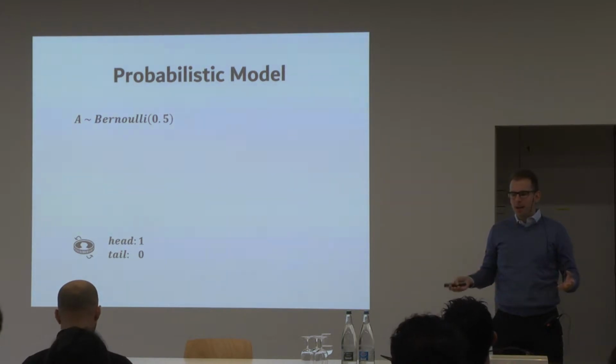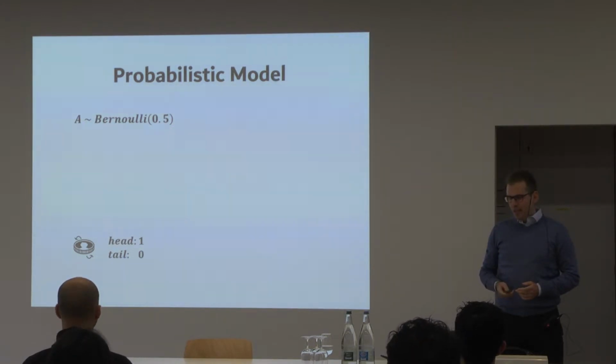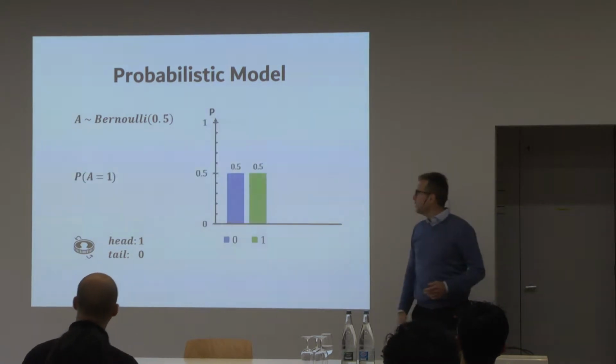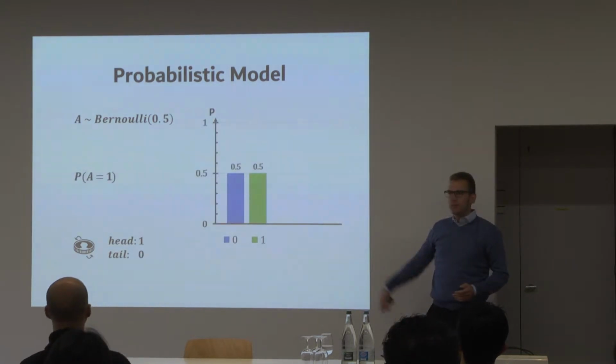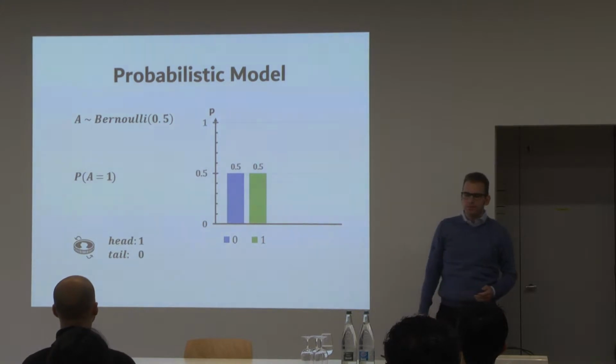So let's say we have a very simple probabilistic model, something we can study in high school. Like we have a coin, we want to flip it. We model that as a Bernoulli probability distribution, right? So now if you want to know a distribution where heads is 1 and tails is 0, you get something like this, right? This is what we think about probability distributions.